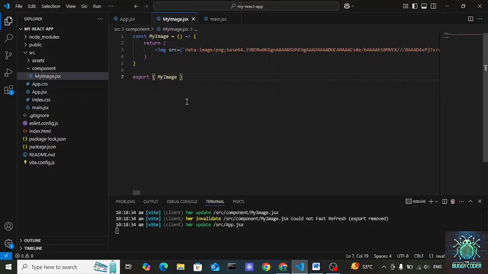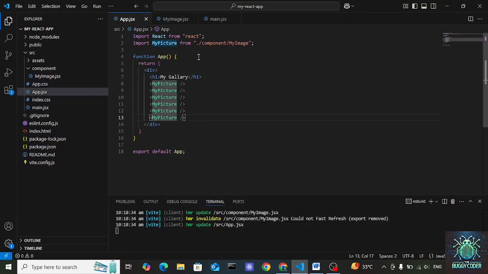What is going wrong? We have to import it with the import statement of named export.